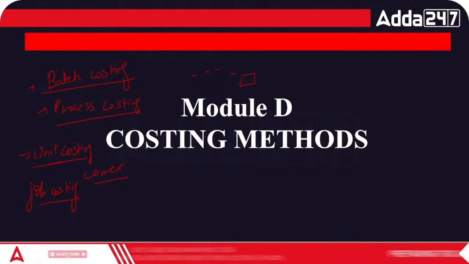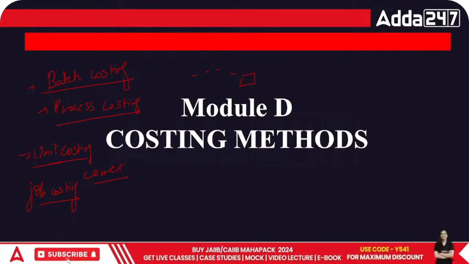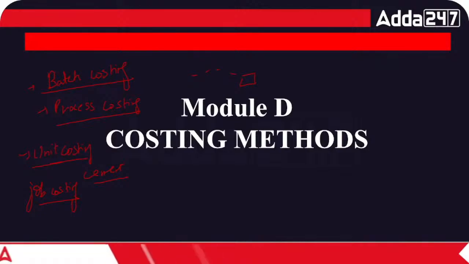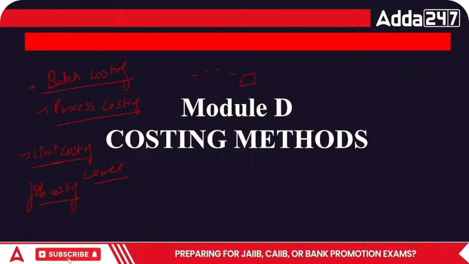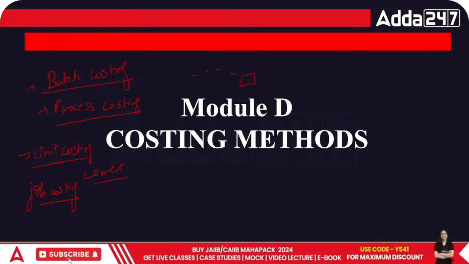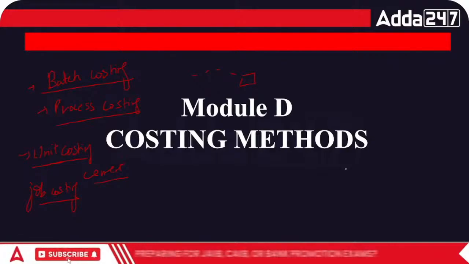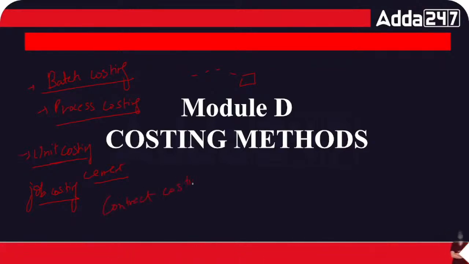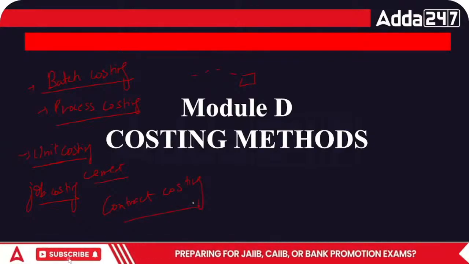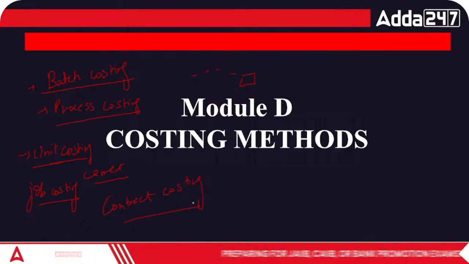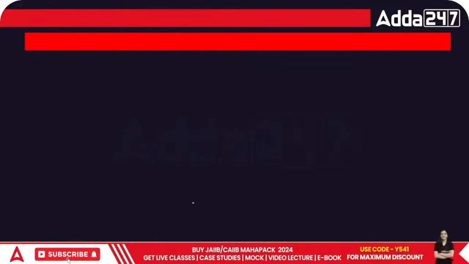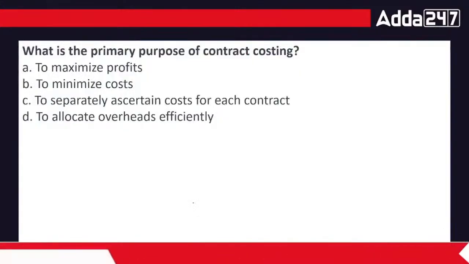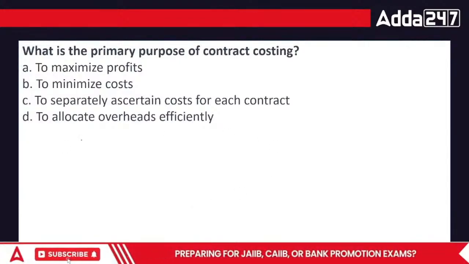So once we're done with this, what else is left? Job costing is where we are doing some kind of costing which is totally specialized towards one particular thing. For example, making of the red chair is basically part of job costing, right? Now there's one particular related to construction, which is contract costing. So these are all the different kinds of costing which are used in different productions. Based upon this, today we are going to talk about multiple of all these kinds of costing.